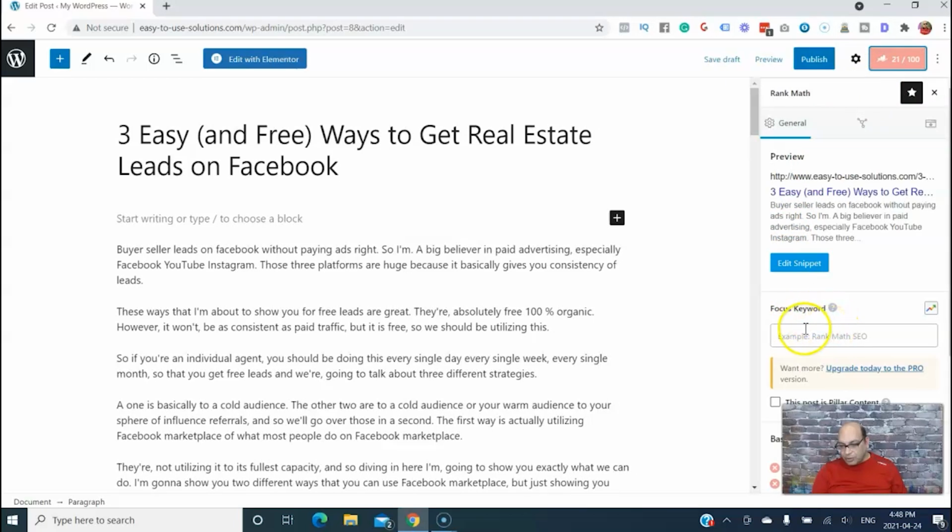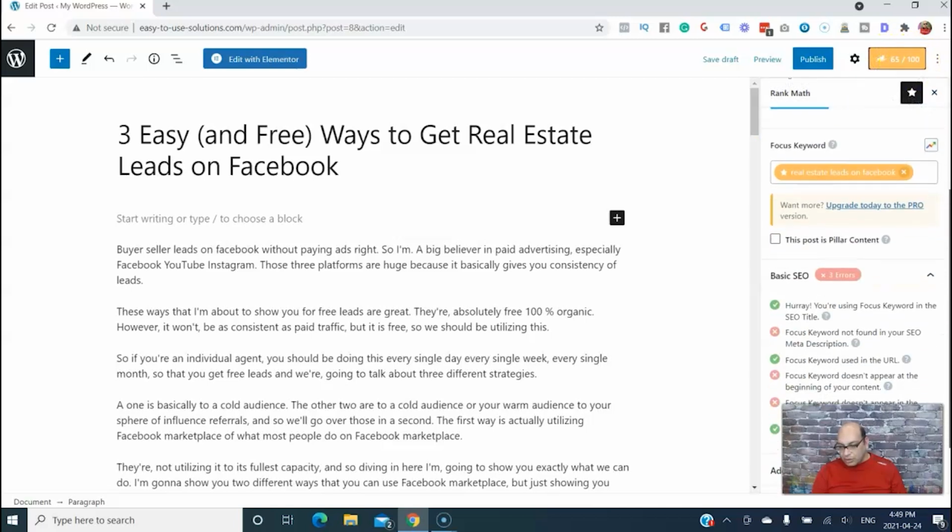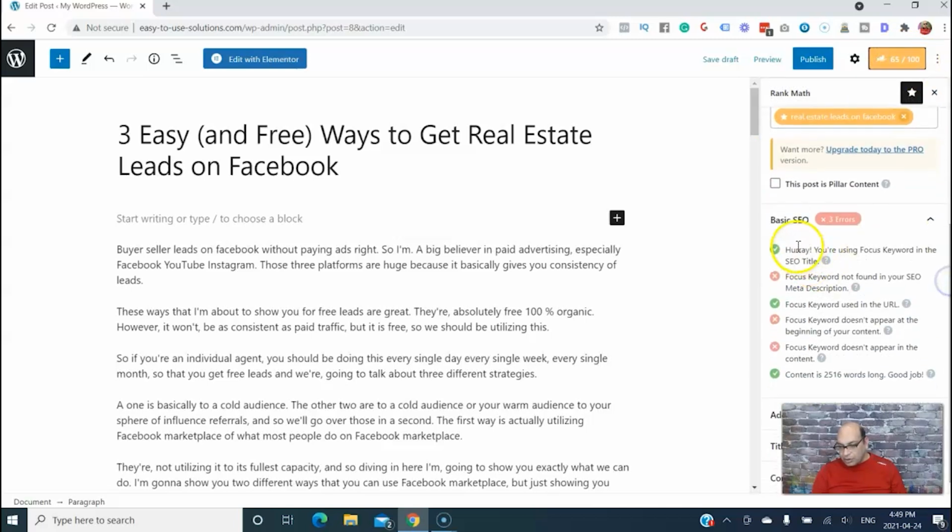the first thing we need to do is add a focus keyword. Right, so you see right here it jumps to 65. Now the idea is to get as close as possible to 100. The other thing you can do is go down, and you see here it talks about basic SEO: the focus keyword is in the SEO title, but not found in your SEO meta description.